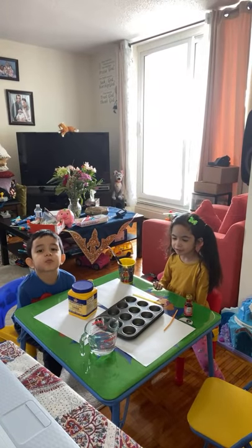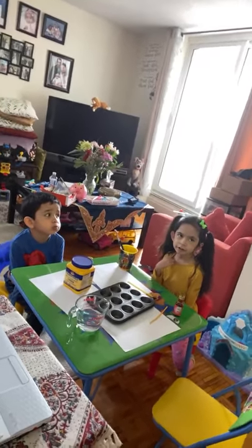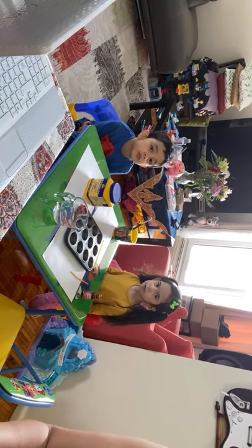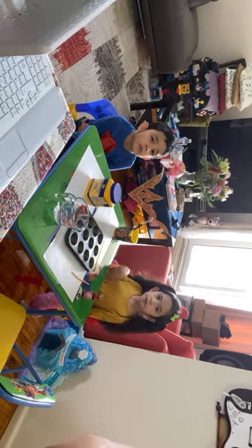A DIY sidewalk chalk. Sidewalk chalk. That's Benjamin's homework.